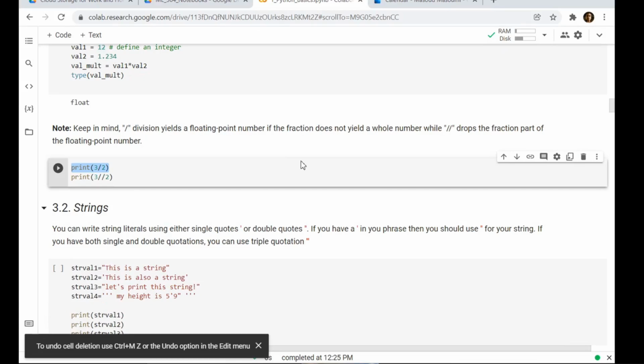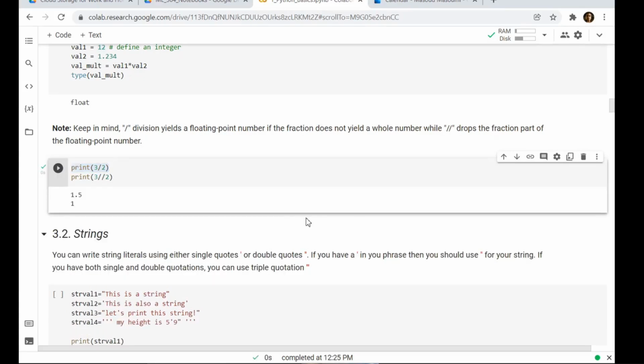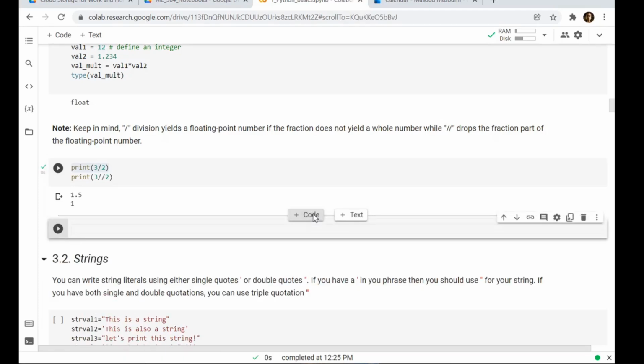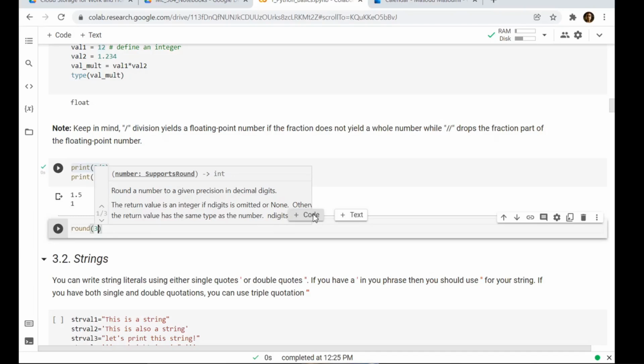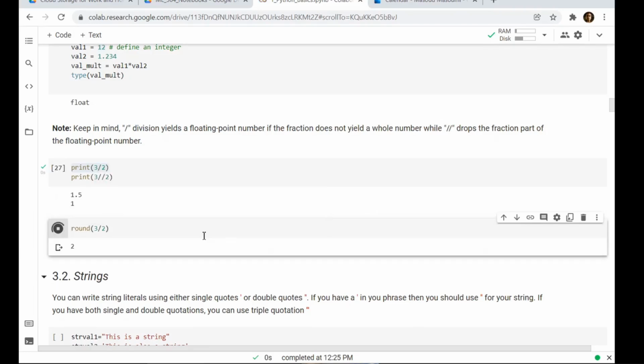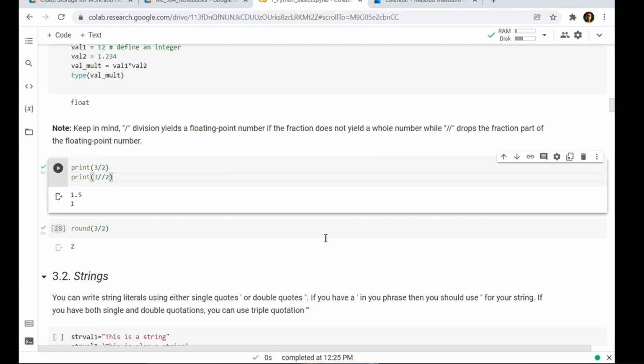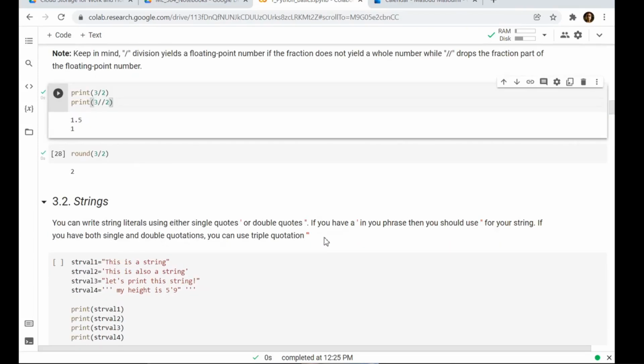Now, if you want to round, we do have round in Python. You can just say round 3 divided by 2. And that is going to round it up to the closest, highest number. So these are things you can use in Python in your calculation.